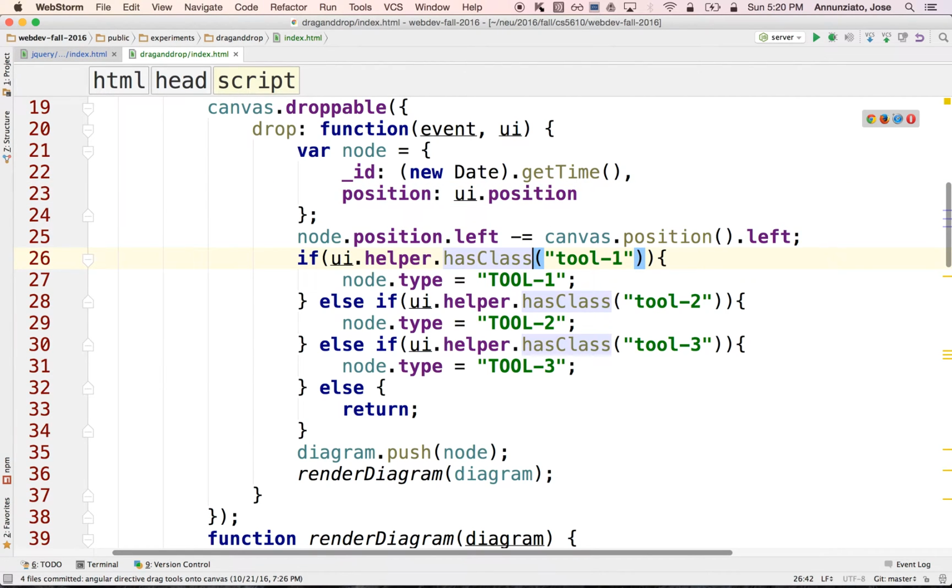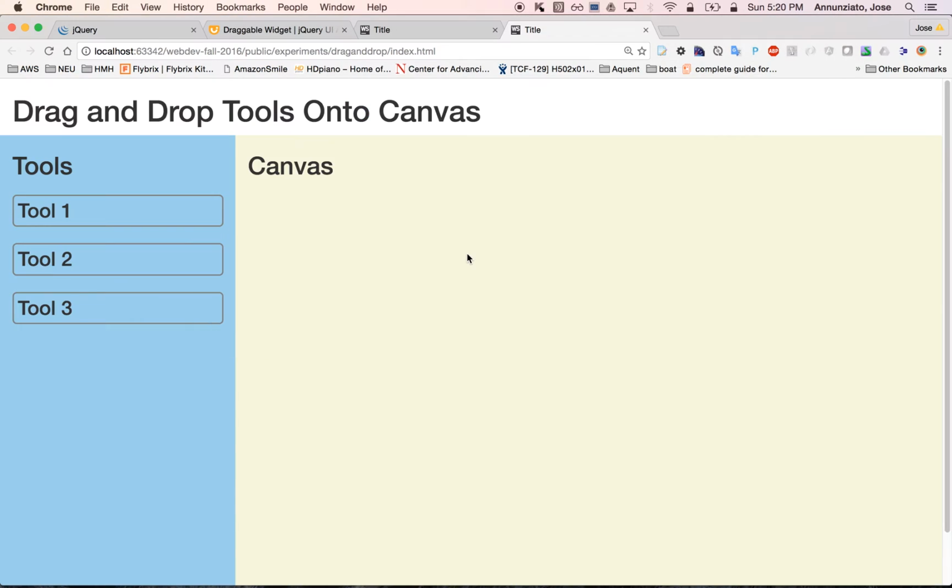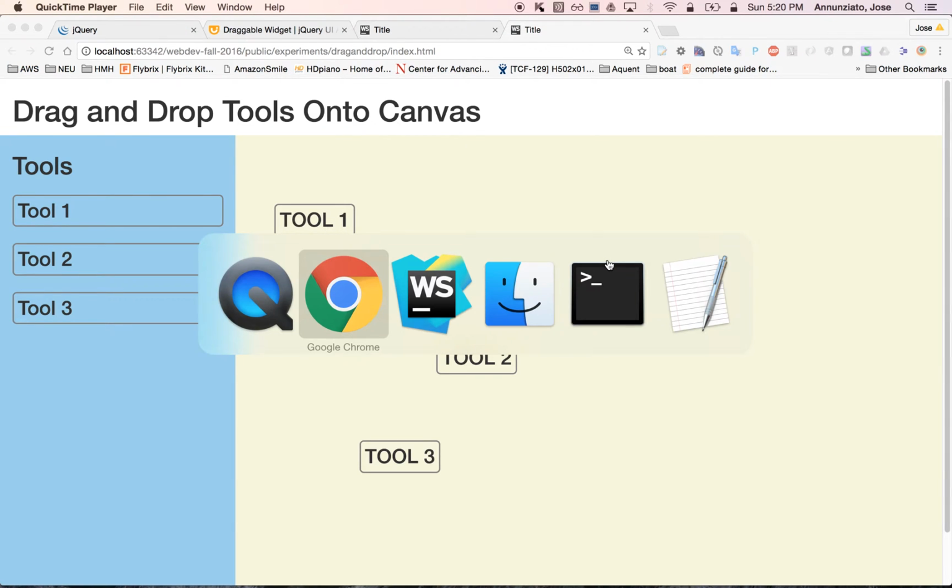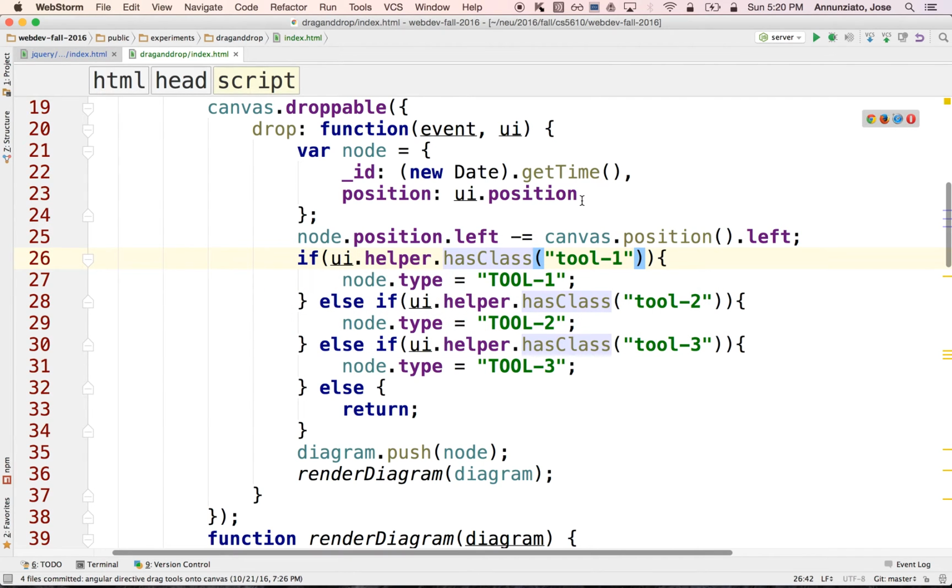So in the previous video, we noticed that we had found a bug where we would add tools, and when we moved tools that had already been added, but then dragged in new tools, the old tool would jump into the wrong position, right? And I debugged this as I had promised.